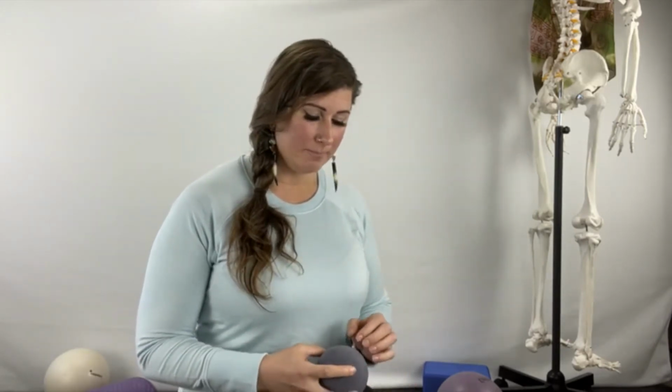For some people, it can be really nice to get in with a ball and soften directly on the piriformis and they'll find relief. Whereas with other people, that can actually be really aggravating. That could make their symptoms a lot worse. So for this, it's all about listening to your body. And that's always going to be the most important thing in all of these practices. How do you listen to your body and honor your body where it is?